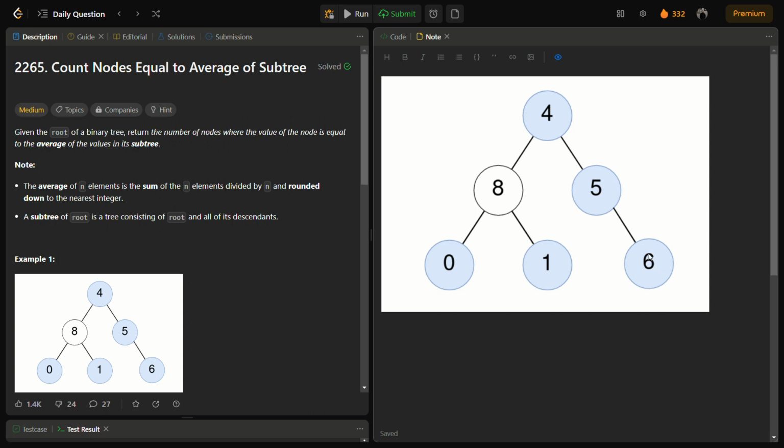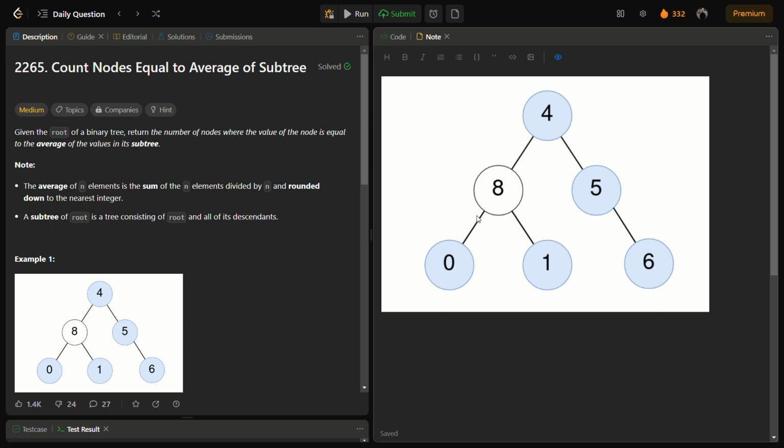So 11 by 2 is actually 5.5, but it will be 5, because we are doing integer division, so 5 becomes the average of both these nodes. So here it will be 1, and then from here we have 9 by 3 equal to 3, and from here we have 5, and similarly for 4 we can do the same calculation.